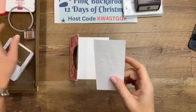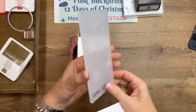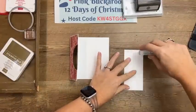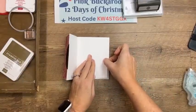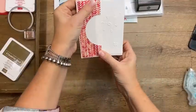I told you that the vellum was sold out. So instead, I got a piece of basic white in our wintry embossing folder. This is from the annual catalog. And I embossed that piece 2 1/4 by 5 1/4. It's very similar and it works. You don't want anything too busy right here. Okay. All right, so there's our card for right now.